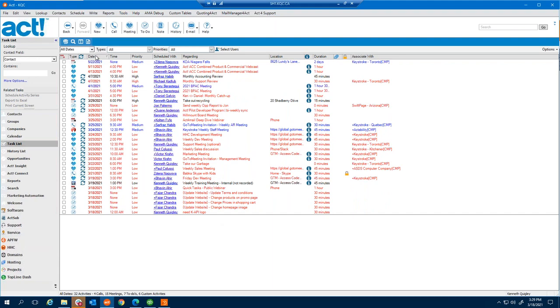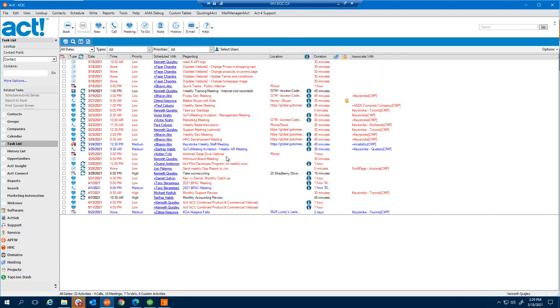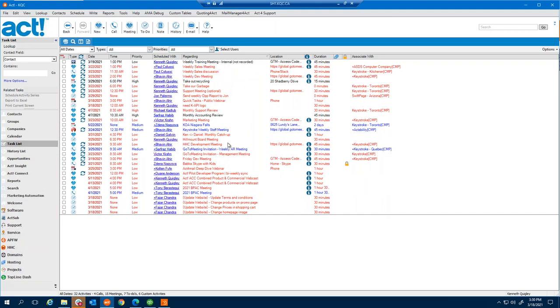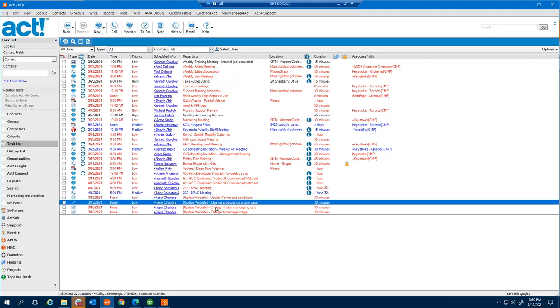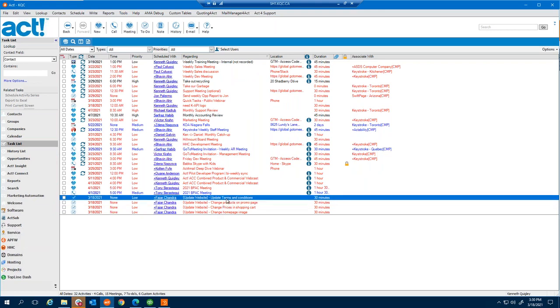Then you might see these activities spread all around depending on when I scheduled those activities within QuickTasks. But because I can sort by the regarding column, it groups them all together. So I'm able to see a bunch of related tasks instantly together because of using QuickTasks to export them.